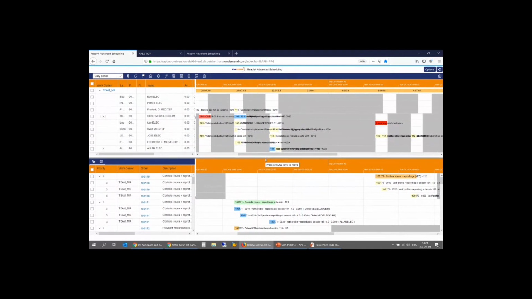So what I'm going to do is I might want to do this job maybe on the Friday. Let's say that for some reason I cannot do this on Thursday. So I'm going to move my job like this to the day after. And then you see that all the allocation will be moved as well.